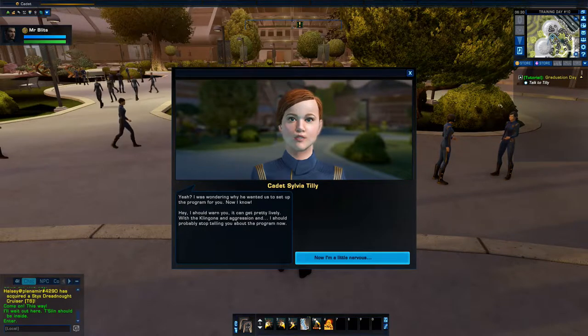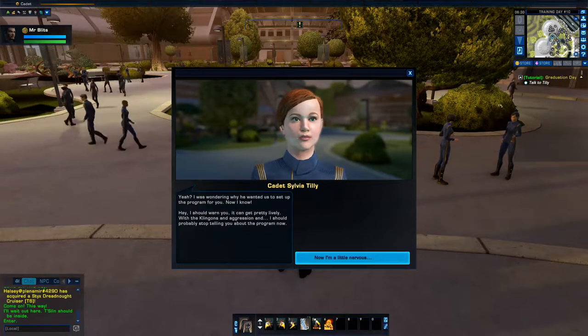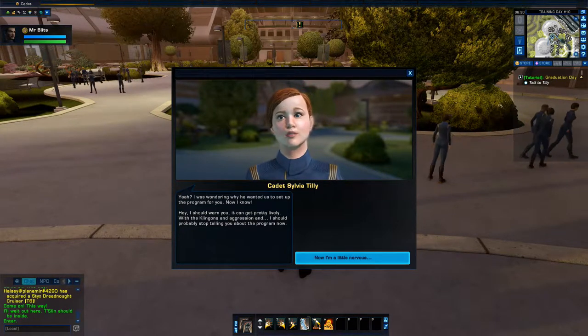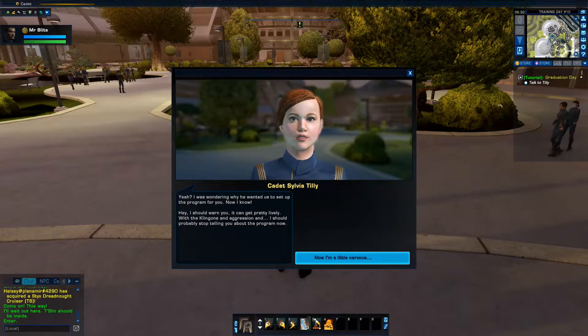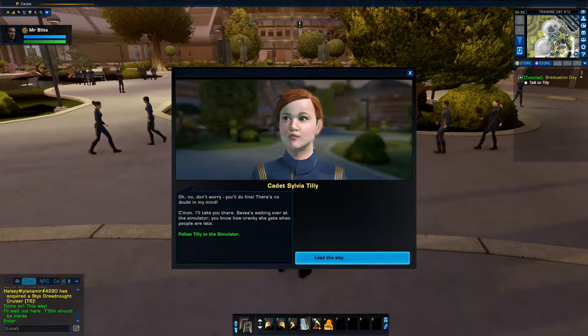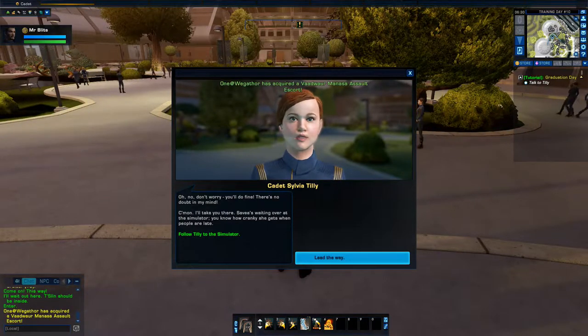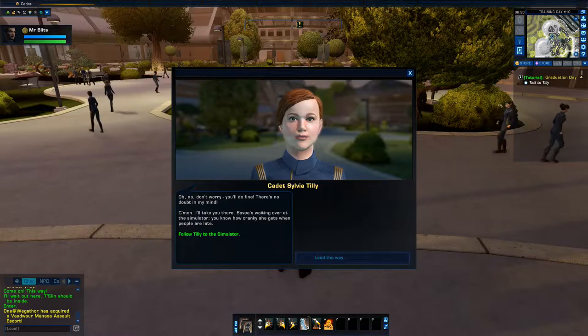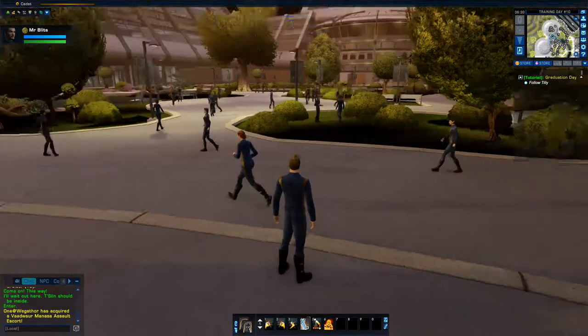Yeah, I was wondering why he wanted us to set up the program for you. Now I know. Hey, I should warn you, it can get pretty lively with the Klingons and aggression, and I should probably stop telling you about the program now. Oh, no, don't worry. You'll do fine. There's no doubt in my mind. Come on, I'll take you there. Savea's waiting over at the simulator. You know how cranky she gets when people are late.